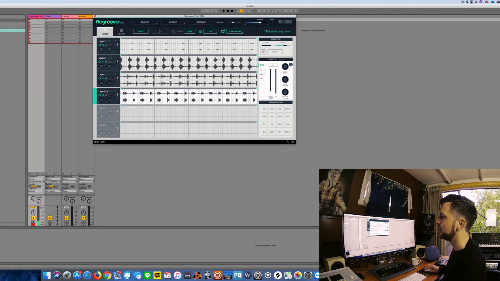Alright, so that's pretty cool. So now we can change things up. So for example, let's change the in and out time of this layer 3 here and just see what we can get. Hopefully I can get it in time, because otherwise it can make some pretty funky grooves. There we go, that's pretty interesting. We made something a bit loopy. And perhaps I really like this kick here, so then I can just make sure that it always hits that kick. Now the timing's a bit funny because I didn't start it on the actual top of the sample.